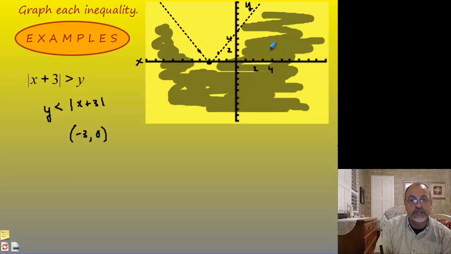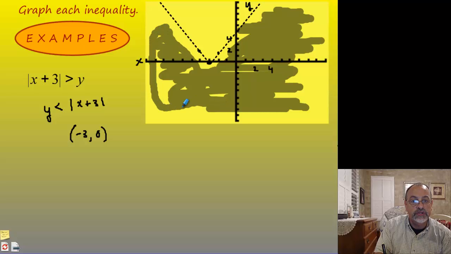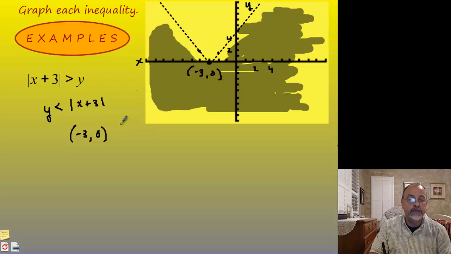So again, we're just combining what we already know about graphing absolute values, and then what we learned in the last lesson about when to use solid lines or dotted lines, and then how to figure out where to graph when you're using the y-intercept, or how to use that to help us know where to shade. Okay, and again, make sure you label these points, and then we're shaded, so that would be an example of an absolute value inequality.